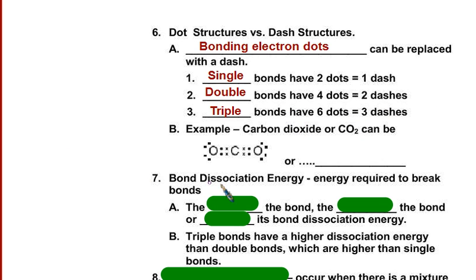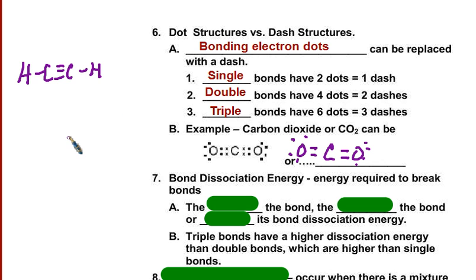So our example now is carbon dioxide. So instead of having all those dots in there for carbon dioxide, this is really just going to be O, double bond C, double bond O. And if you want to include your electrons, then you draw your extra electrons, your lone pairs, over on the side. This is going to be so much easier. For example, remember that triple bond one with H triple bond C? It's going to be H bond C triple bond C dash H.